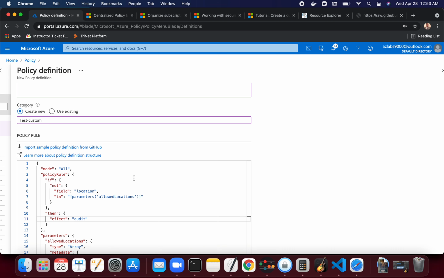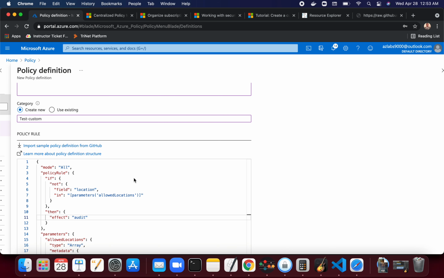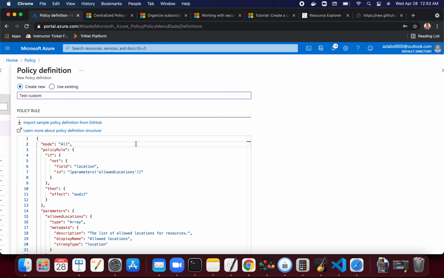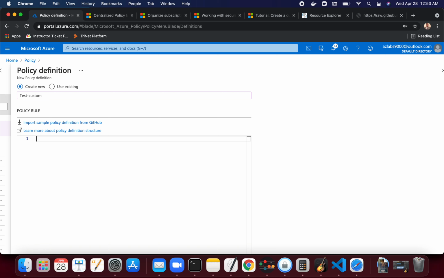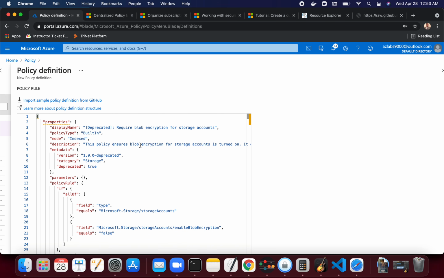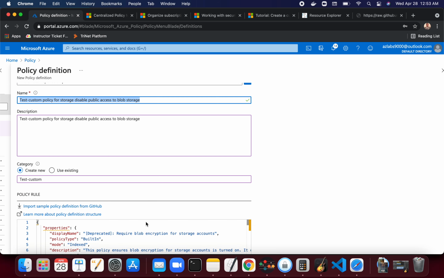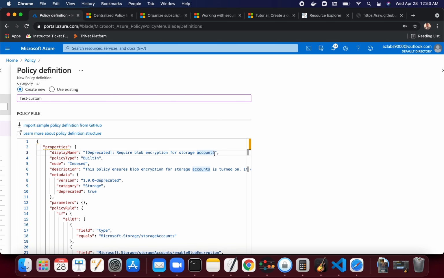In here, I have already given the name and description, and over here I'm going to paste. The description that we have, I can match the same as this, so Control C and change that to this.